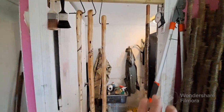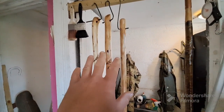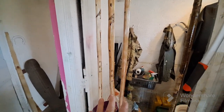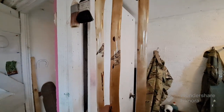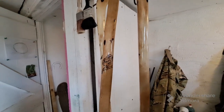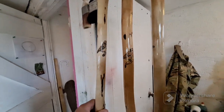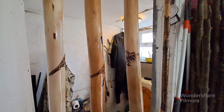Right then, the shepherd's crook is just hanging up there for safekeeping. But you can see these are 3 hiking sticks, and this is pretty much what I take to sales. I've got 2 with little songbird designs there, and I've got 1 with a bee.